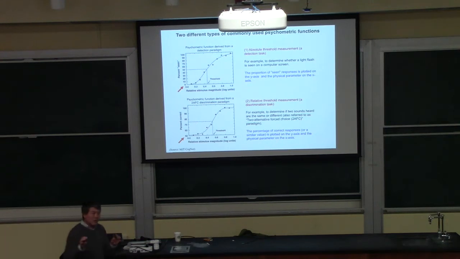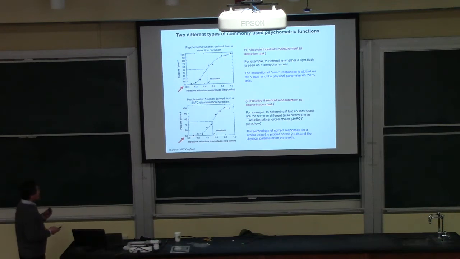So what have you learned so far in almost all the classes you've taken? Math, physics, chemistry, engineering, signal processing, systems. It's all about going from a physical system to a physical system. Here we begin to introduce you from a physical system, a physical measurement, to the subjective, that is your brain's interpretation. This is where we introduce a useful measure called a psychometric function. Last Monday, we did a little quiz on the screen to see whether you actually saw the square or not. That's a detection psychometric function.